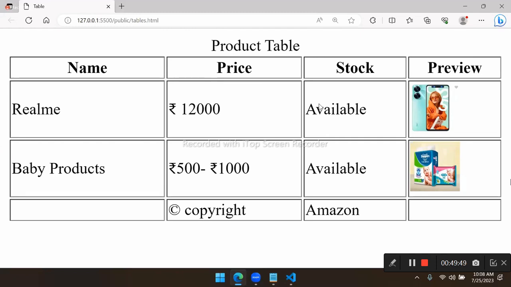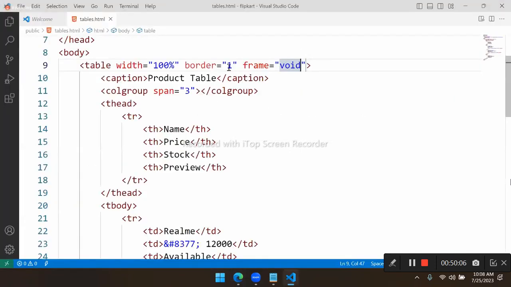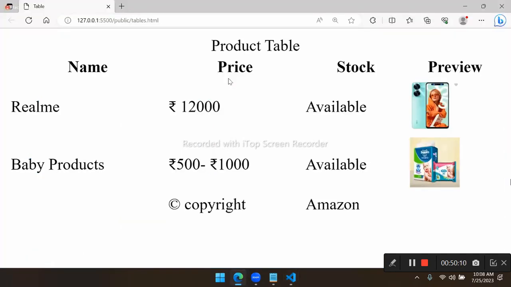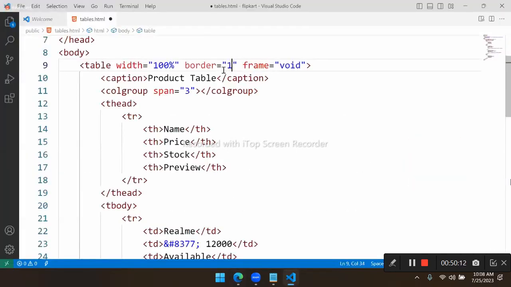So border is not for table. Border is for cells. That means every cell has a border. Once you have frame, it looks like it is for the entire table. But you see now, border I am giving 0. Means there is no border. Border I am giving 10.